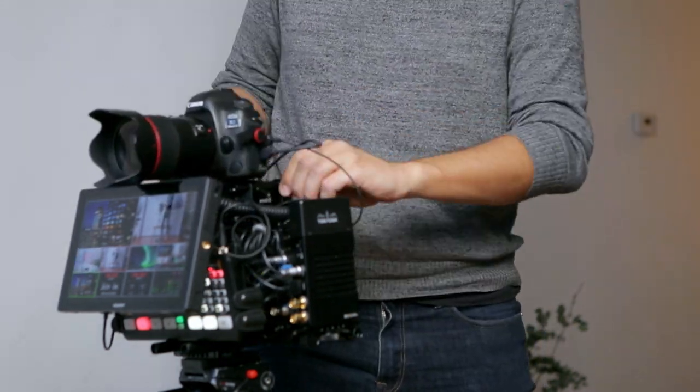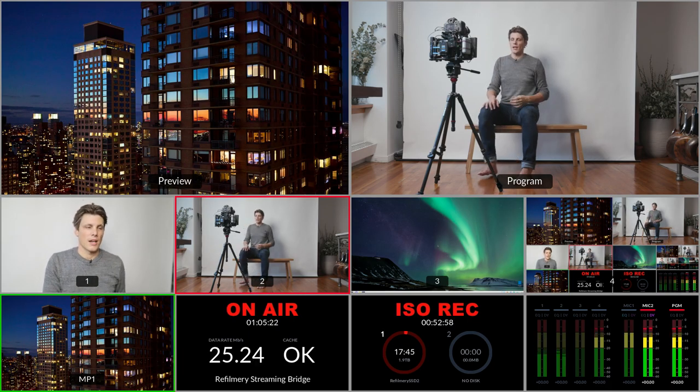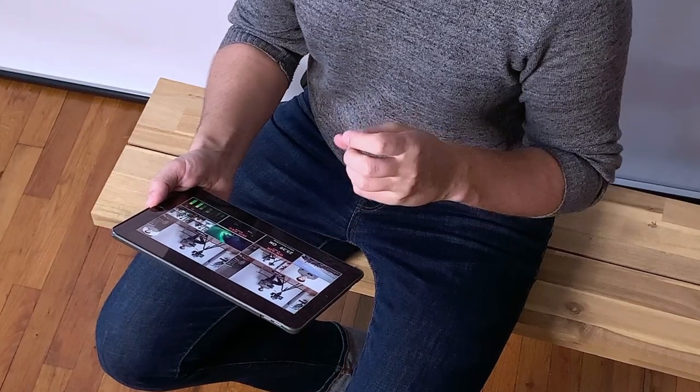So now I have a camera rig that can be used in an operator mode if you were shooting a live stream from a third-person point of view. But I can actually swing the camera around so that it's something I can use where I'm more like presenting to camera. So now with the camera facing towards me, I can monitor everything I need just below the lens where the multi-view is. I'm fully self-contained — I could pick this unit up, move it anywhere. I've got a wireless mic. Everything's happening within this unit. And then there are only two other things you need to make this fully wireless: something to see and something to control. I can do both of those on a tablet or a phone.